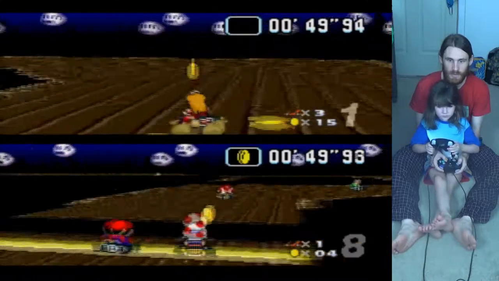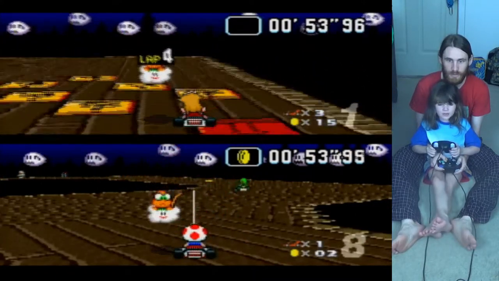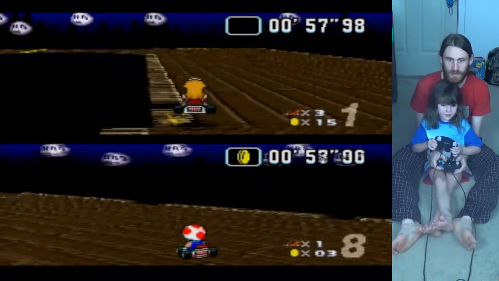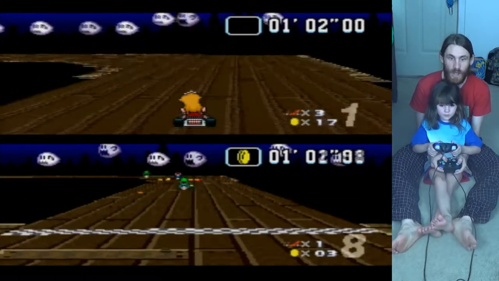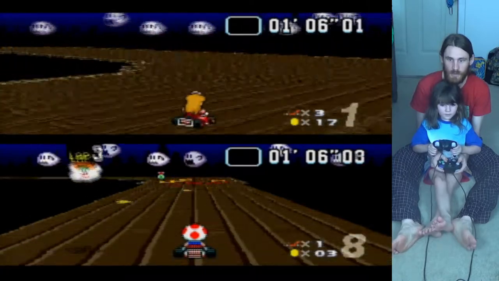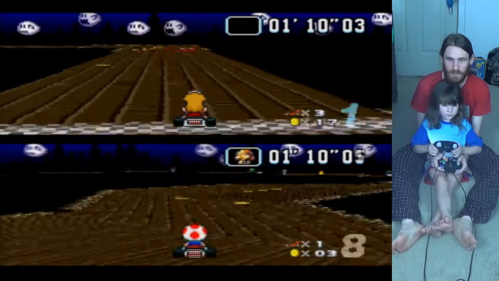I don't actually know if I took their coin or if they took one of mine. How did that happen? Oh, I jumped over it. Oops. I know how it happened. Oh, you do? Yeah. Interesting. Oh, that's how you hit those question blocks. You have to jump over them. Interesting. I'll try for that next lap.